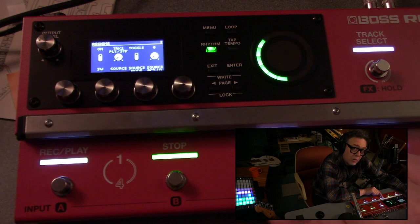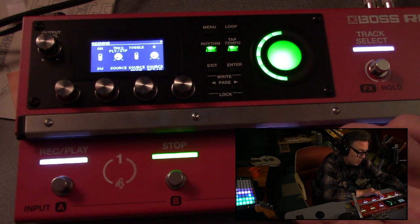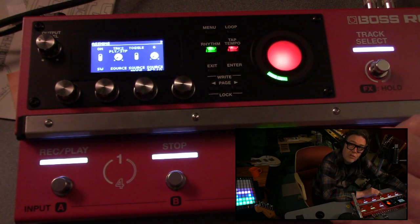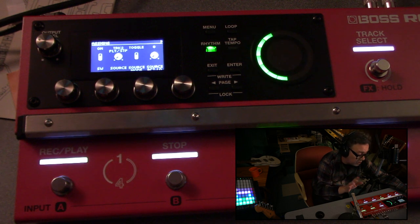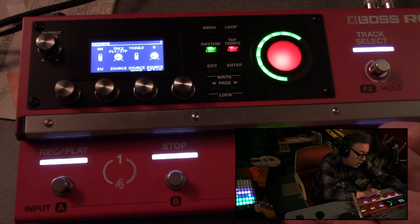Now remember, these are not in sync, so when I go to hit this, it's going to the first bar of this section, which is really cool because it means that your sections can be not only different lengths, but you can trigger them at will, and you're going to come down on beat 1 of your section.